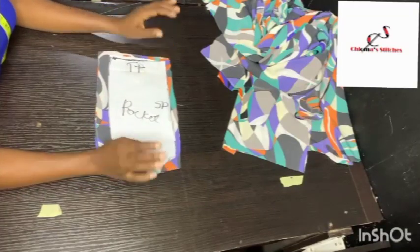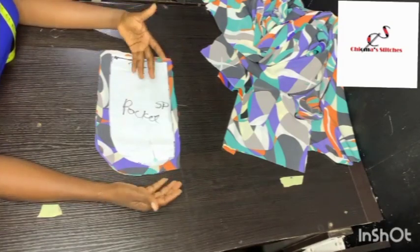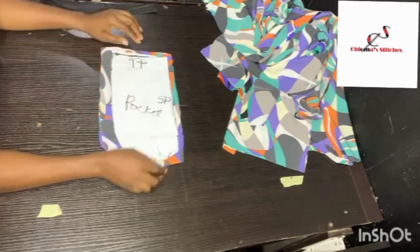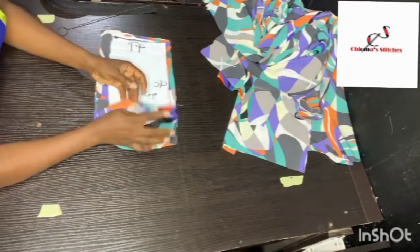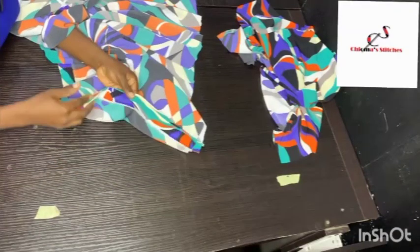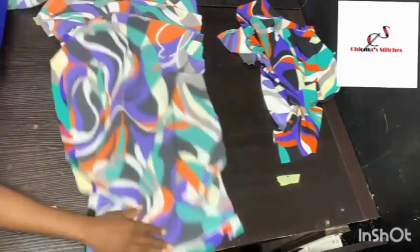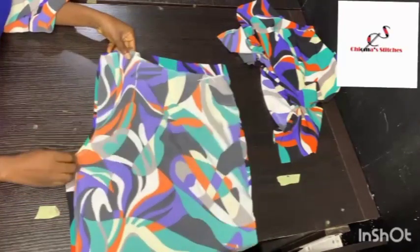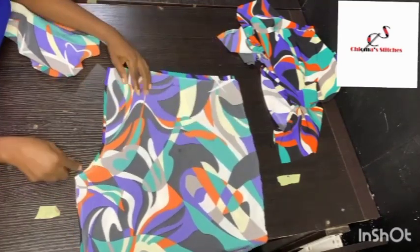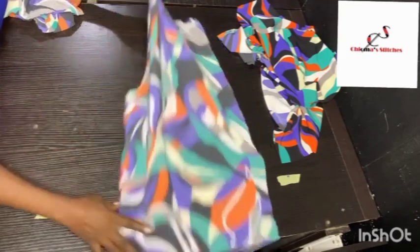Here is the pocket — it was drafted from the trouser piece; check the description box for the trouser drafting link. I've cut out 4 pocket pieces — 2 for each pocket — and I've used hemming gum to hem the trouser hem for both front and back pieces. Now I'm going to sew. Since the zip is at the back of the jumpsuit, this is the front piece of the trouser pattern, so I'll sew with 0.75-inch sewing allowance from here to here. For the back piece around the crotch area, the zip comes close to this place, so I start sewing with 1-inch allowance because of the zip, then switch to 0.75 inches when I get past the zip area.